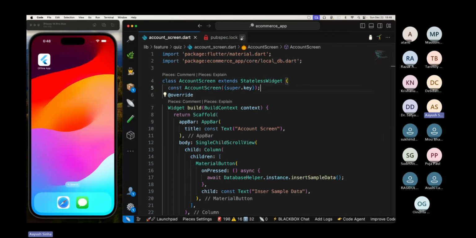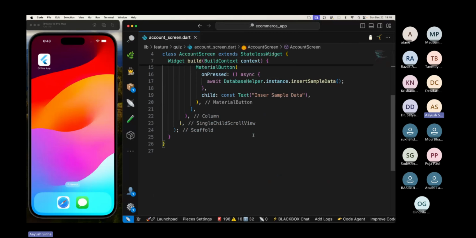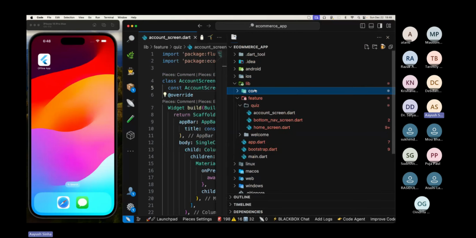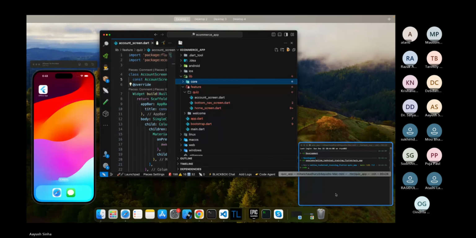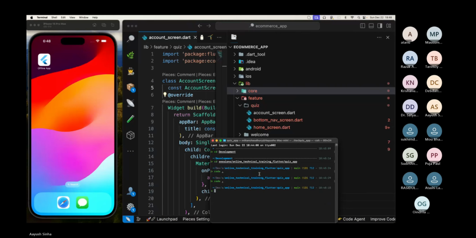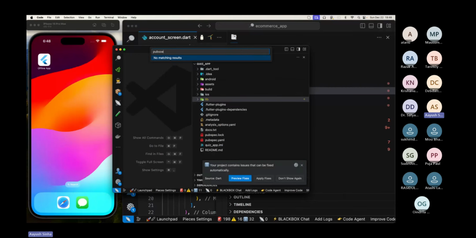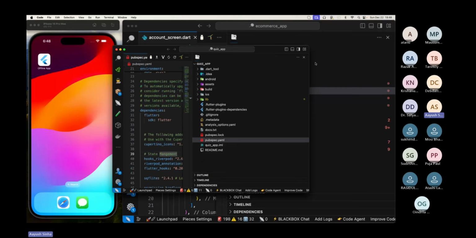The second step is we need to have the packages, those packages which we haven't added. I will go back to the quiz app and see the dependencies over here. Just to save time, I will copy those as well.